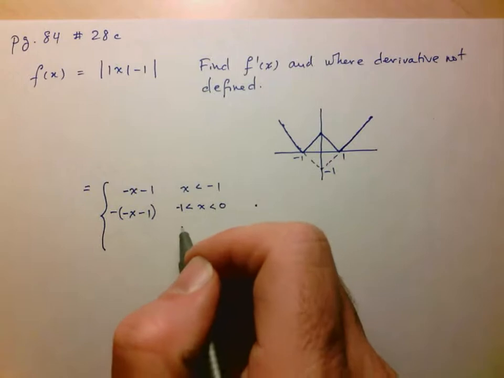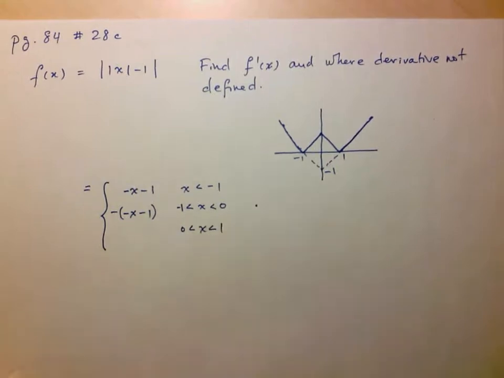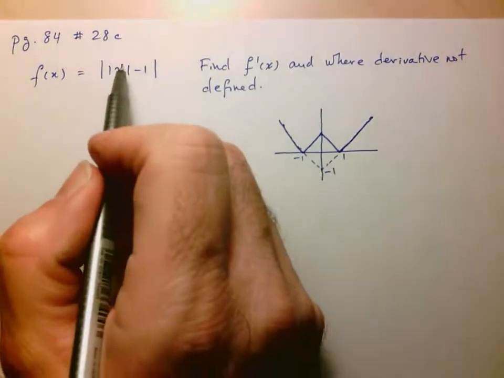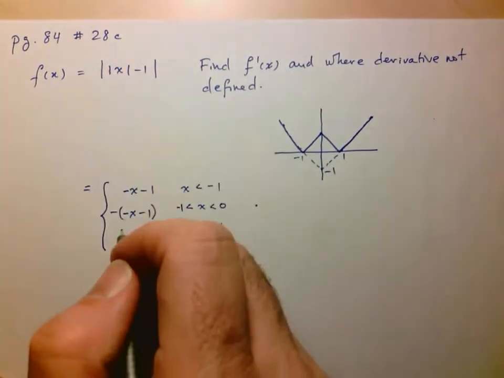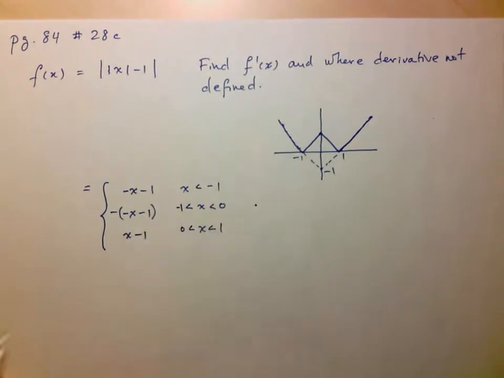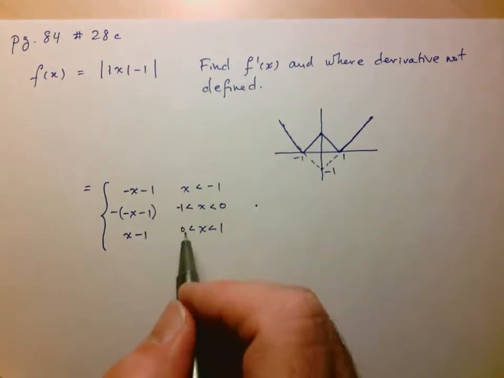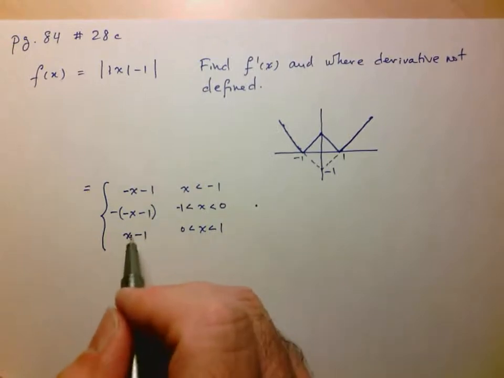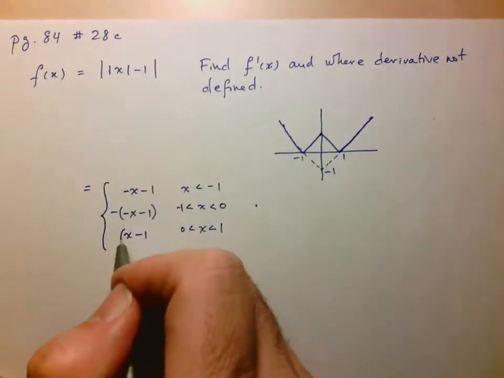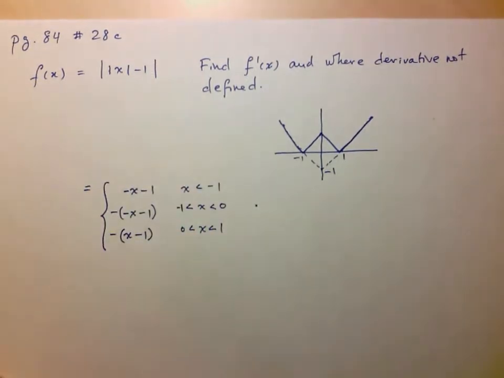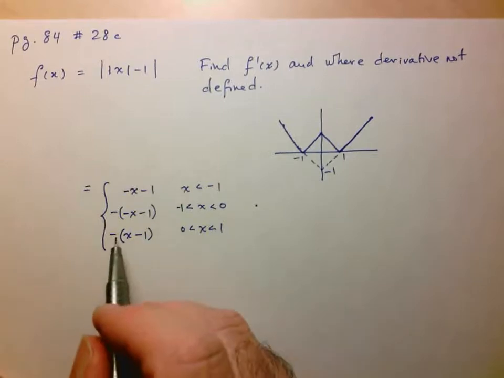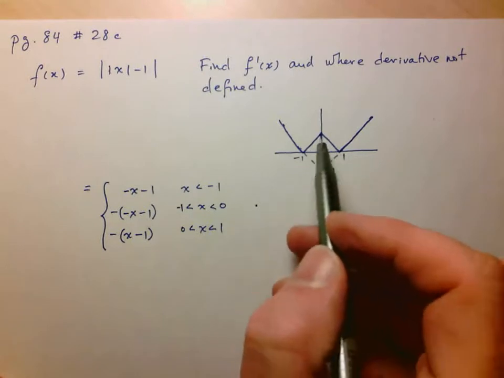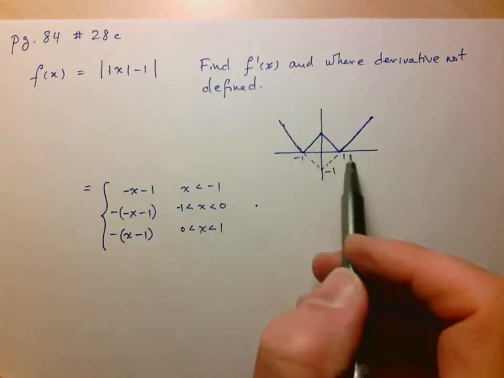Now let's go from 0 to 1. In this case, x is positive, so I don't need to put a negative sign in front of that first part. I can just leave that as x minus 1. But because x is between 0 and 1, when I subtract 1, it's going to make the whole thing negative. Because of this outside absolute value, I'm going to have to put a negative sign in front of here. And what does that give me? It gives me -x plus 1, which looks exactly like what this segment is: -x brought up by 1 unit.